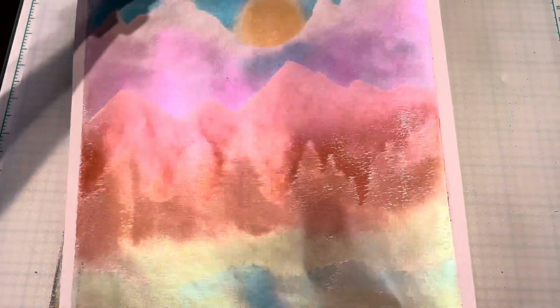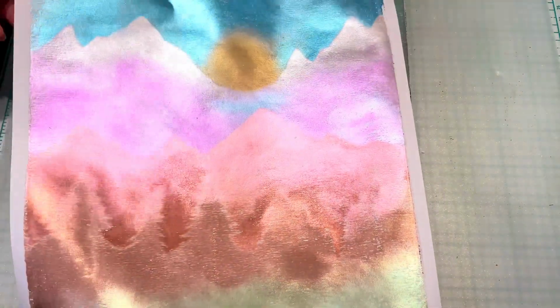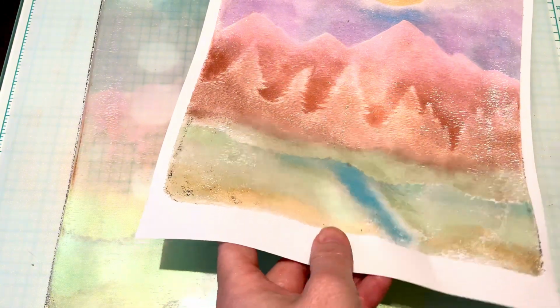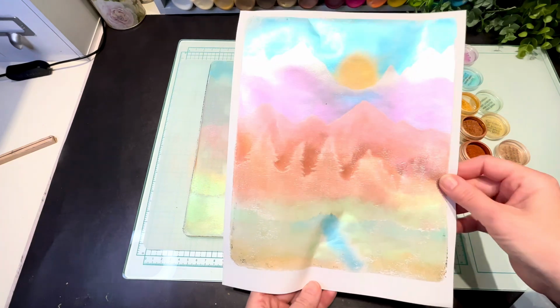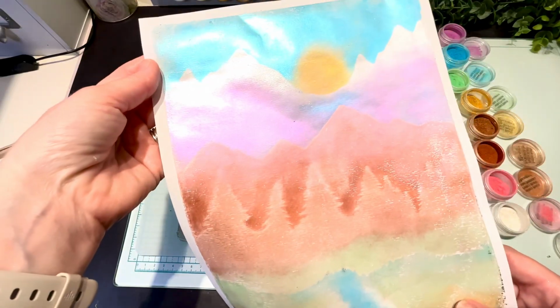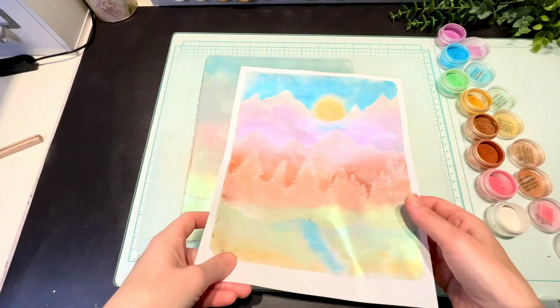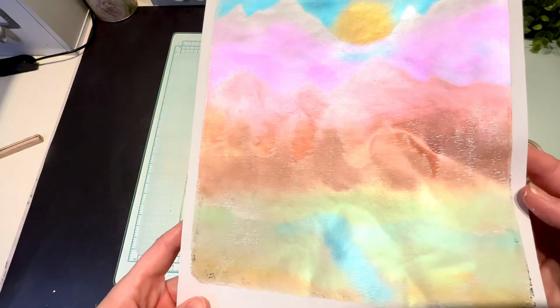And you can see that it did leave behind on the Gelli Plate almost like another ghost print amount of Perfect Pearls. So I'm gonna do one more print on top of that. But this one turned out really nice. The colors are so pretty, and they have kind of like a dreamy look to them. Here at the bottom where the grass and the little river is, they kind of blend together, and you can see the tree line has kind of like white in between it, but it just looks like it kind of blends in with the background.